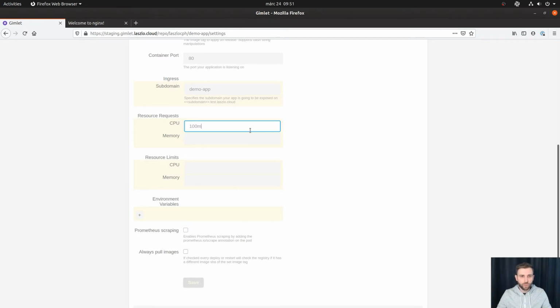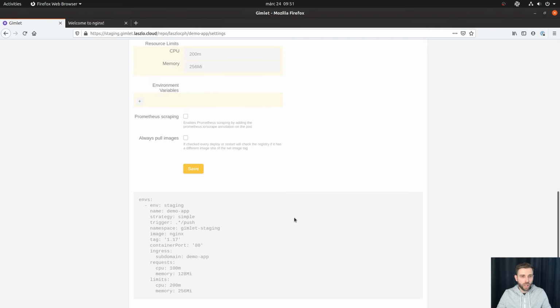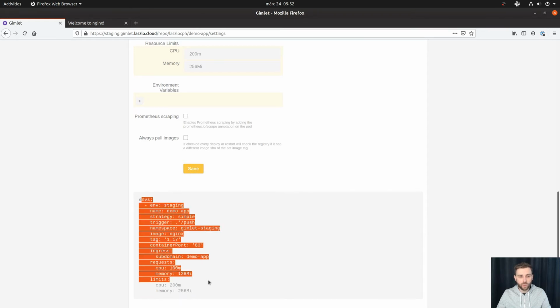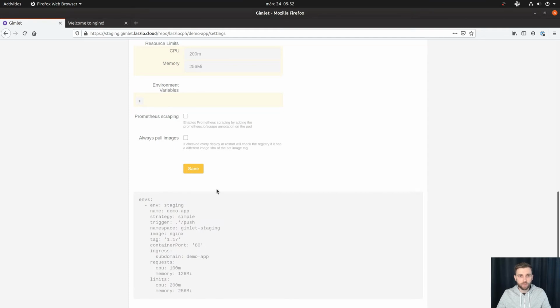to set resource limits to each deployment, I'm going to set resource allocations and resource limits to this deployment. It's not too heavy, and NGINX is lightweight, so I'm just going to give it 100 millicores with a maximum of 200 millicores of CPU usage. And once I hit save, the Gimlet YAML file is updated, and when I redeploy my application, these settings are going to drive the Kubernetes manifest files, and the changes are going to be put into the gitops repository.